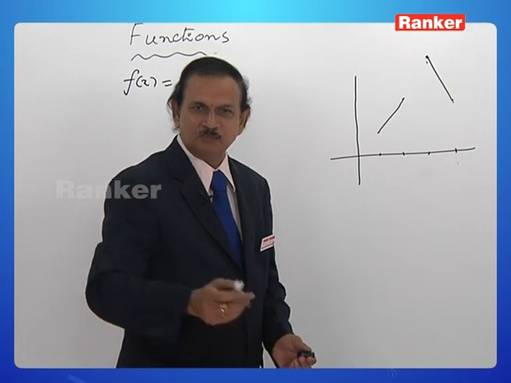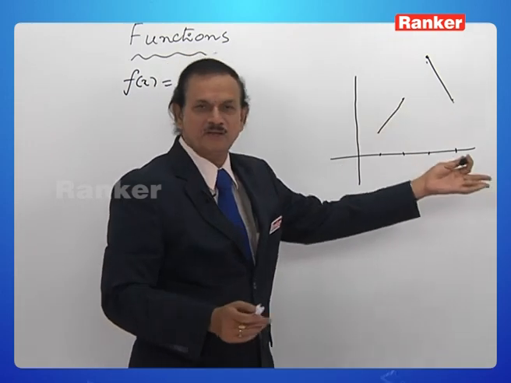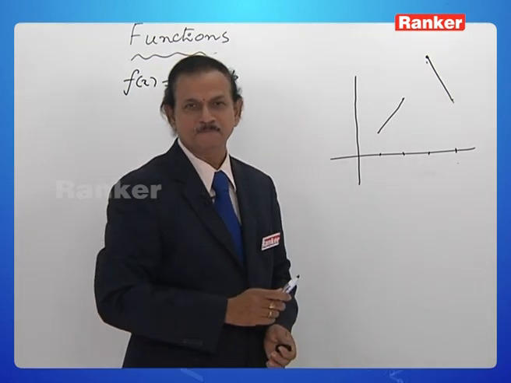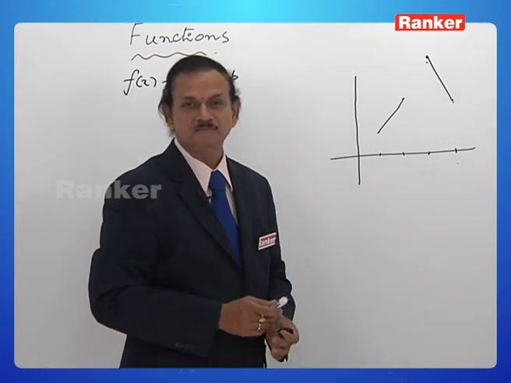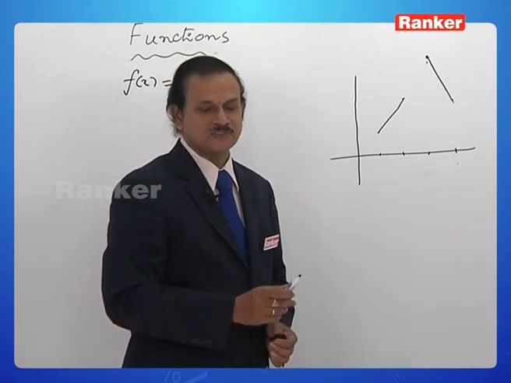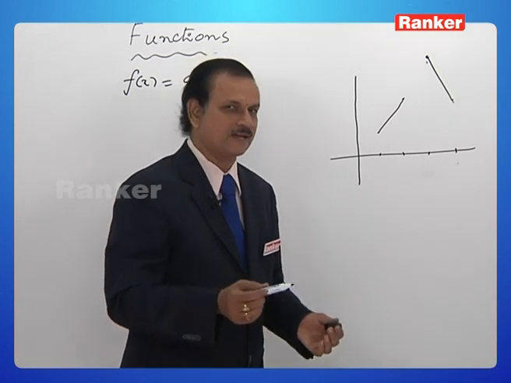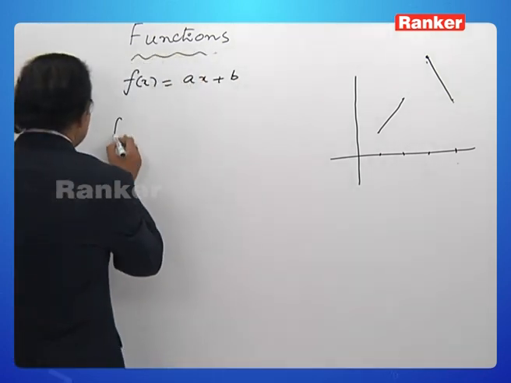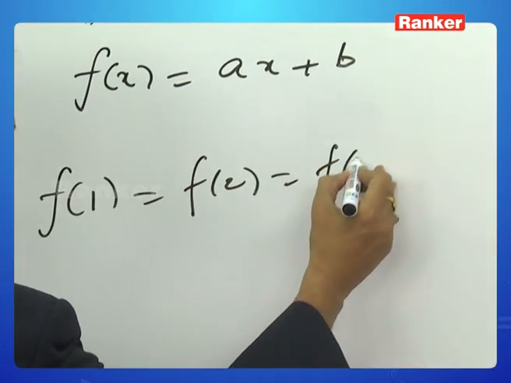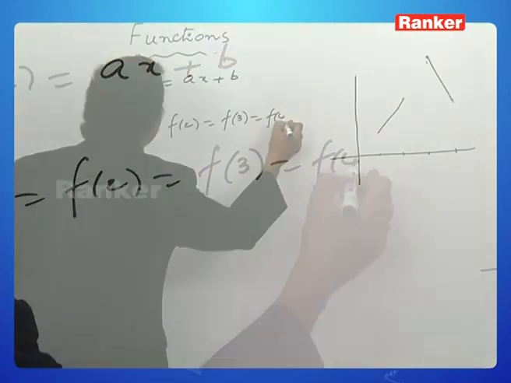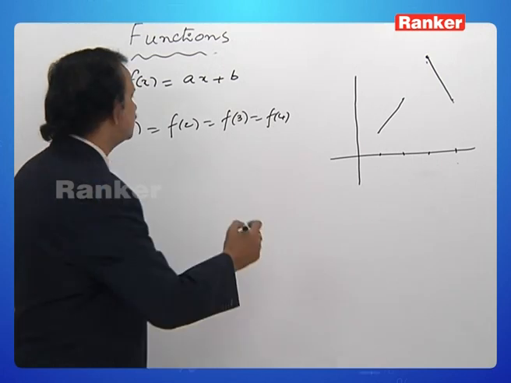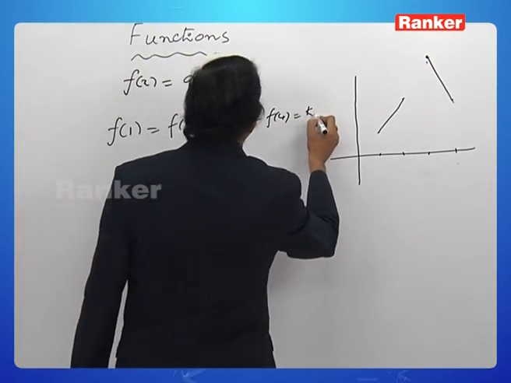As per the data, as per the question, this entirely belongs to the representation of the graph of a single function. It cannot be a straight line. Therefore, in order to satisfy that f of 1 less than or equal to f of 2 and f of 3 greater than or equal to f of 4, it must happen that f of 1 is equal to f of 2 is equal to f of 3 is equal to f of 4. There is no other go. Is equal to, say, some k. We don't know.